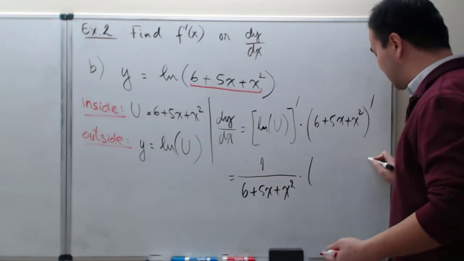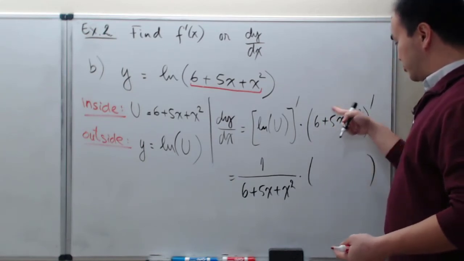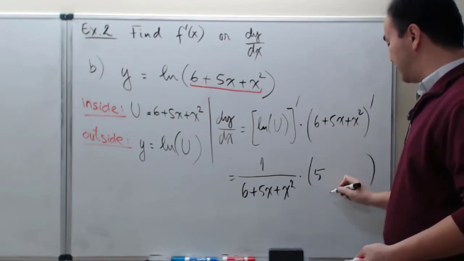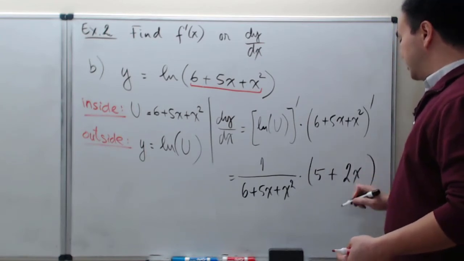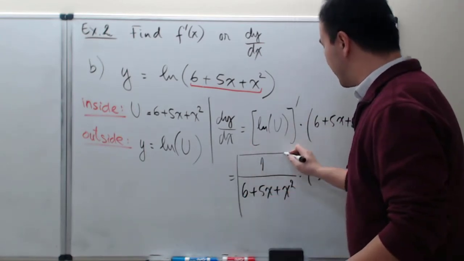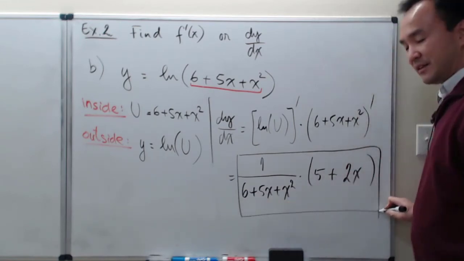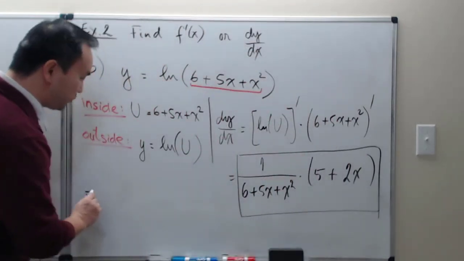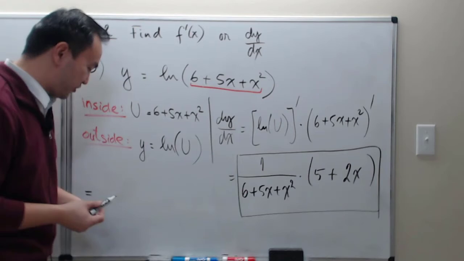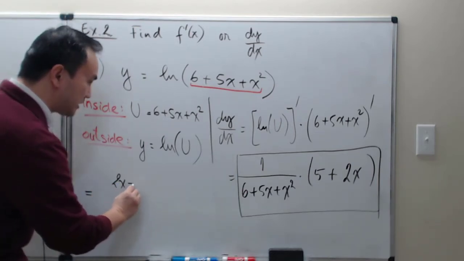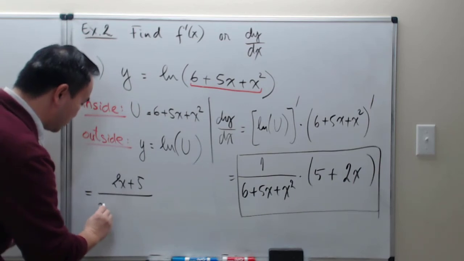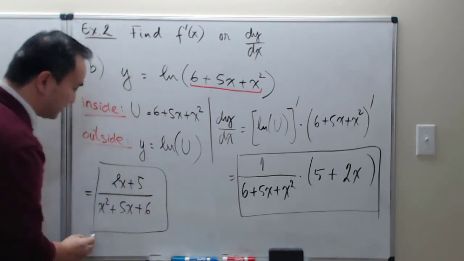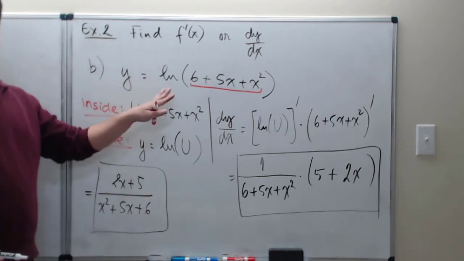And now I am going to multiply. It's just a straight old polynomial, 3 terms. So taking the derivative, the first term becomes a 0, the middle term is a 5, giving me a 5, and the last term gives me a 2x. Okay, so as far as getting the derivative done, we are done with taking the derivative. And once again, watch out, in case your instructor is requiring you to put your final answer of the derivative in one fraction. Then here we go, 2x plus 5 divided by x squared plus 5x plus 6. Okay, and that's how we have found our derivative for this particular function.